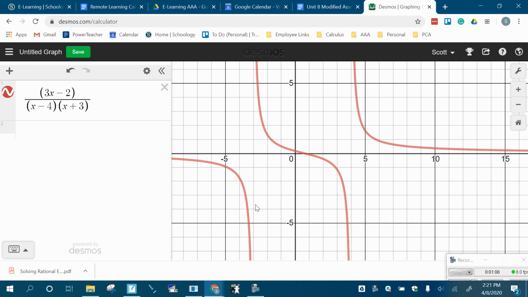If you look at the vertical asymptotes on this graph, there's a vertical asymptote at -3. Again, it's like a vertical line in the graph. There's a vertical asymptote at 4. If you look at this equation, why are those showing up at -3 and 4? It's because of the x minus 4 and the x plus 3. So x plus 3 gives you a vertical asymptote of -3. X minus 4 gives you a vertical asymptote of +4. That makes sense for a couple of reasons, but let's write that down first.